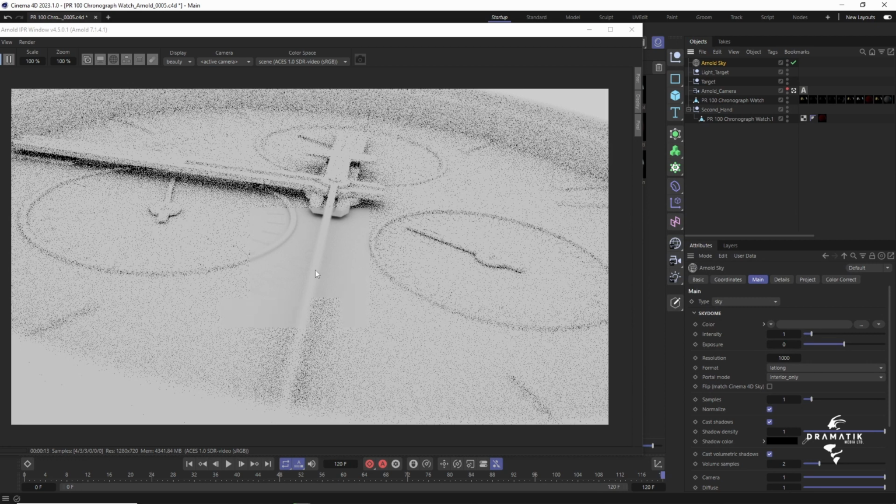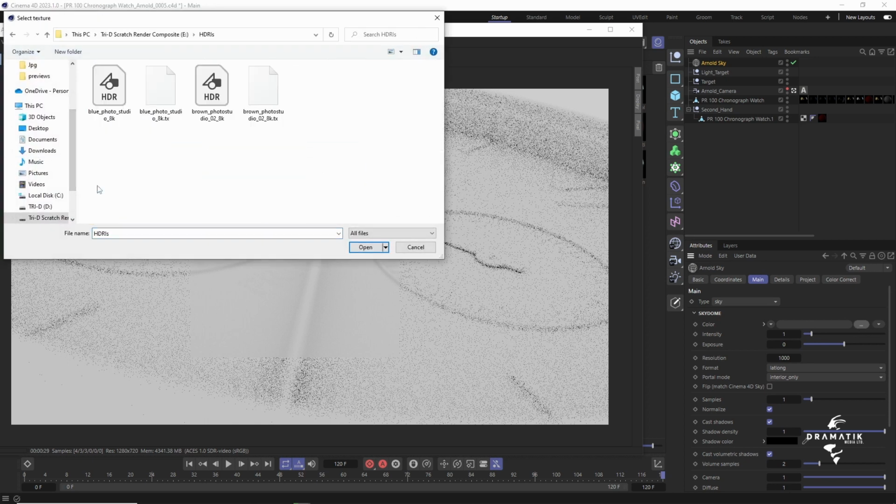So let me just make it interesting by going here, and if you click this arrow, you'll see this texture, material and constant. Now we're going to focus on the texture itself. So I'll just click here and look for my HDRI. I like using this for production studies. Oh yes, I want to do that.